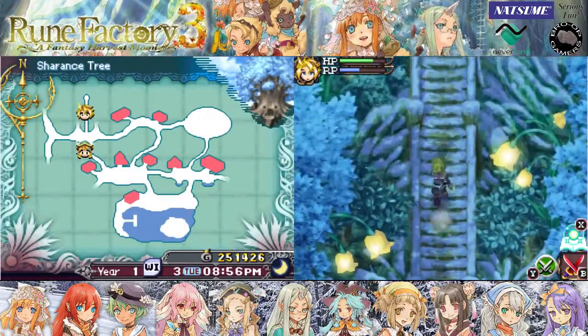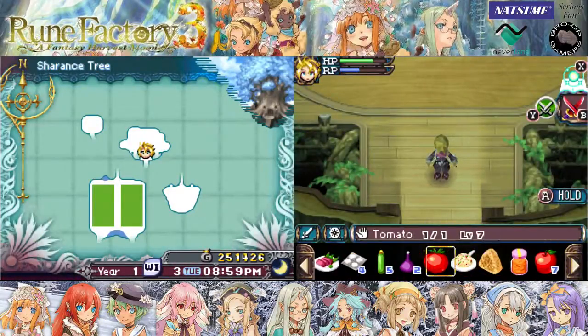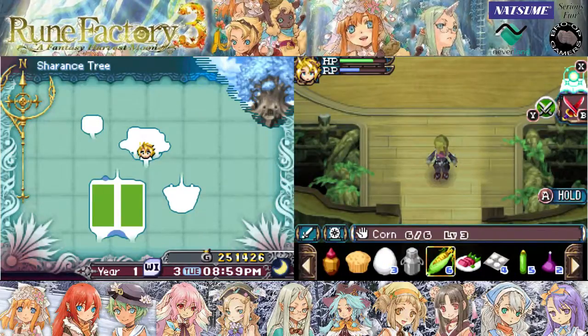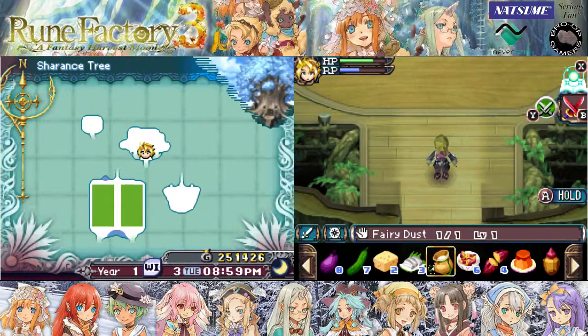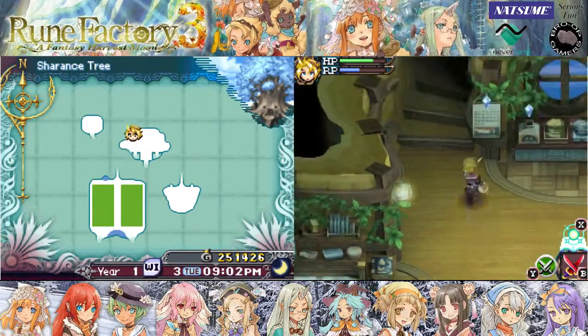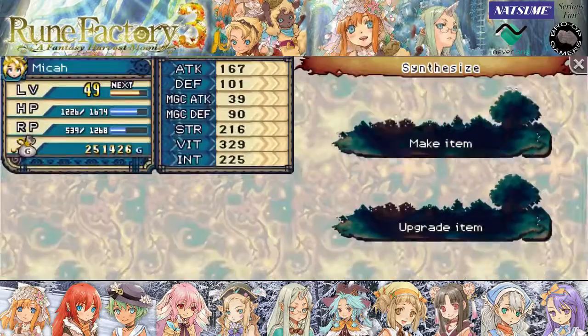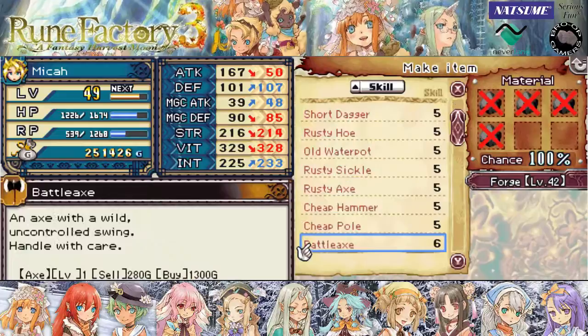Okay, well now I can turn that into sweet powder and then do something with the yams. What else do we need to do? I think that's probably about it. So we've got honey, we've got fairy dust, right? Oh yeah, what were we going to make with the two fish fossils? That was the big knife, right? Item.